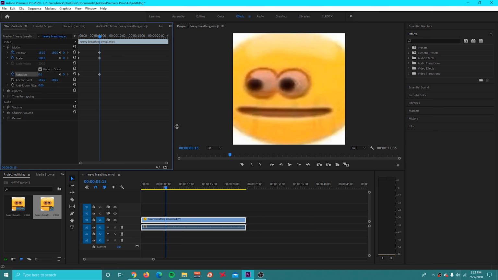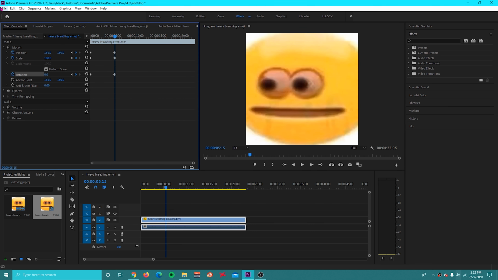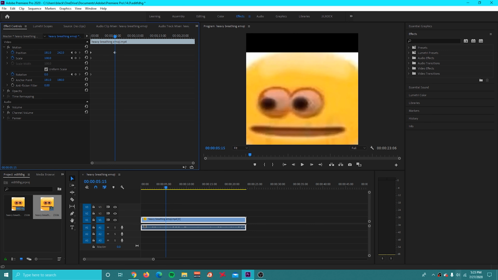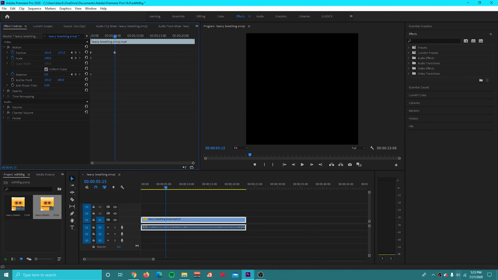So let me get this a bit bigger so we have more space. Now that we have these keyframes, let me delete this really quick. I'll go over what all these symbols over here do. Over here you see these numbers and how this arrow goes over them. You can set positions over here like this.